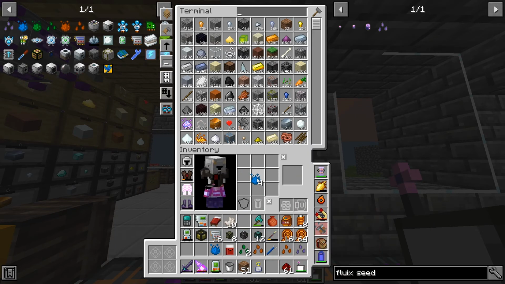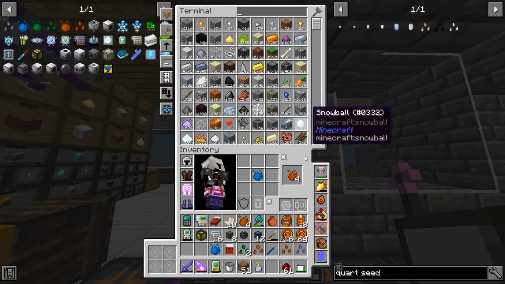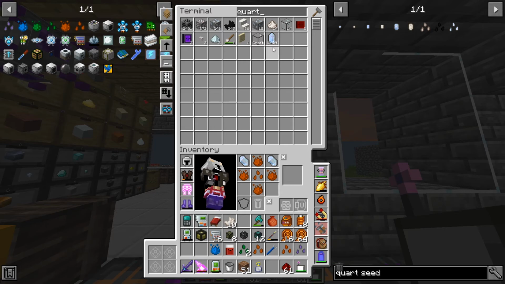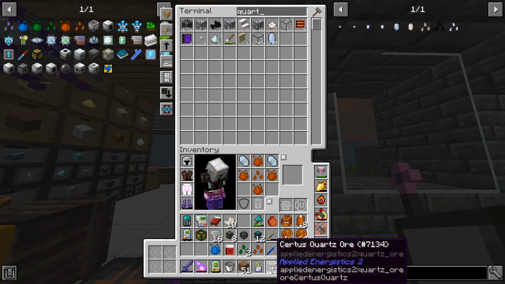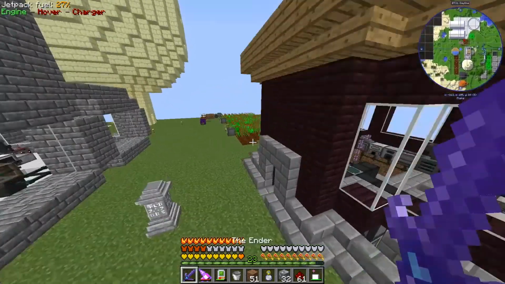Now we need quartz seeds, which apparently we're going to make like this. Quartz seed. Bam! Really? We don't have any? Because I just used the charged quartz, didn't I? So this is the normal quartz. We actually do have plenty of stuff to make it. So let's head over to our little zone over here.